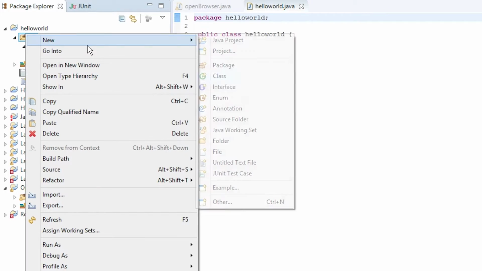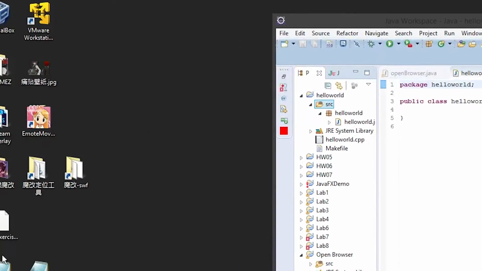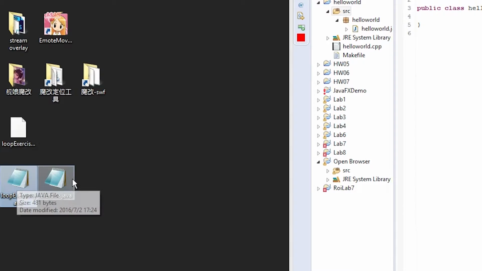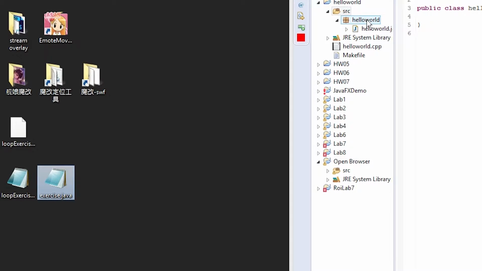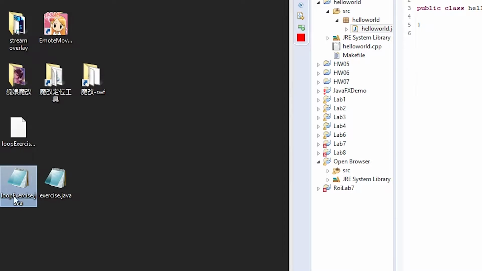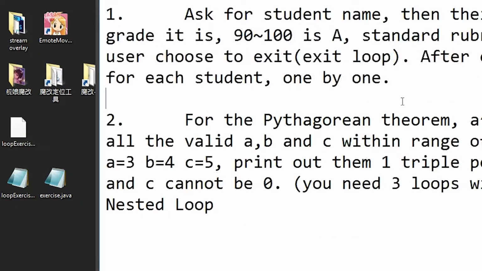So when you create a new class, the class is what you have here. So LoopExercise.java, this is one class. So this is the whole project. So the project is the highest point, and then in every project I have a package. In here I have a default package, and inside the package I have every class that you are going to have, and the classes are where your code is going to be contained.